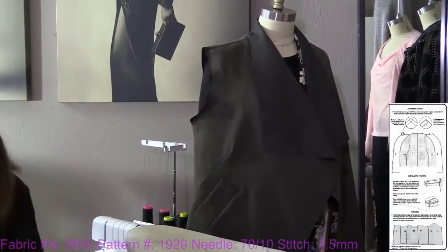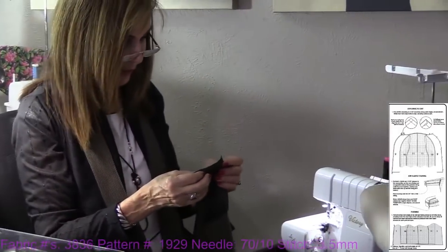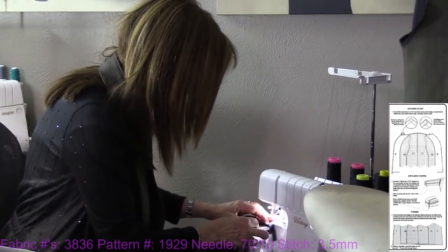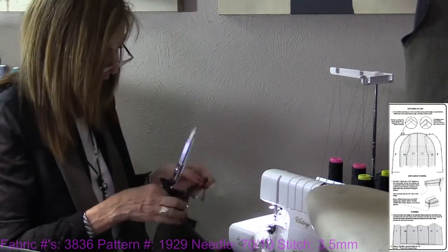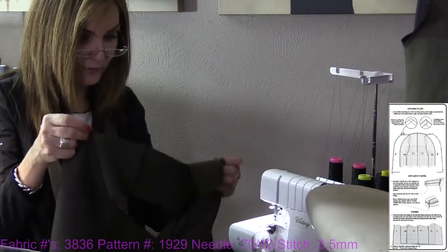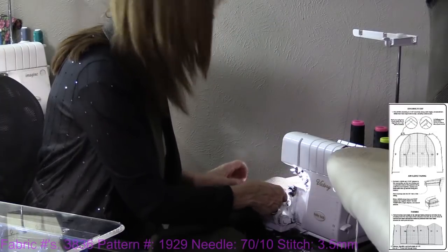Okay, front facings. What you do with a front facing is you do right sides together and you do the same thing at center back that you did with the shirt. And again, I think you're really better off with this fabric using a sewing machine. Now, I'm going to finish off this portion because it's all going to be exposed. There's nothing to cover it up. Again, typically it'd be the lining.